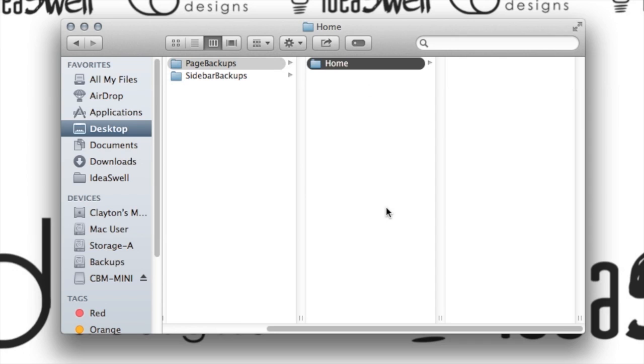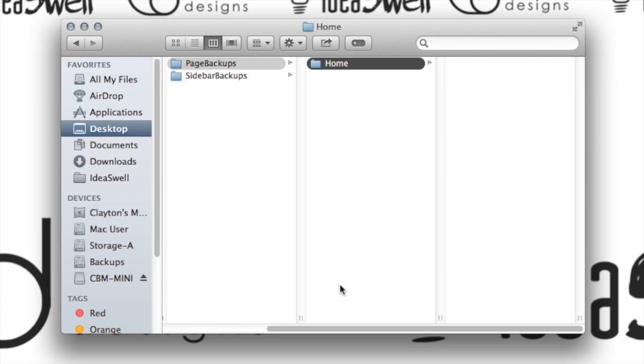Now, what you're going to then do is copy and paste the hard HTML into a text file, saving that text file inside of this folder with the day's date. That way you can always go back, and you should have a plethora of backups going back as far as you need to, especially that day where you might have made a mistake. You can come right back and revert it to what it was earlier that day.